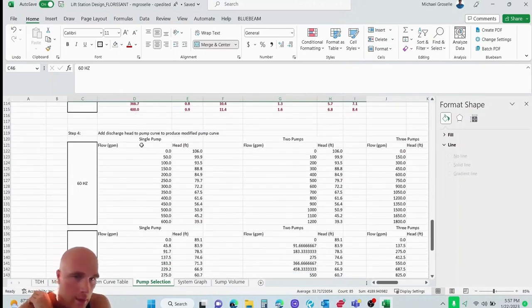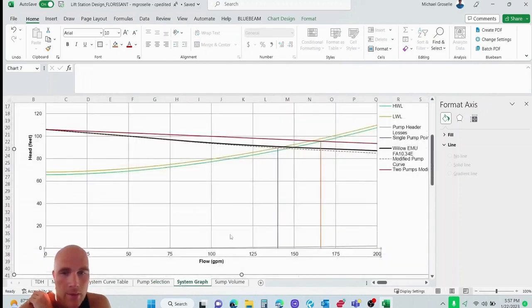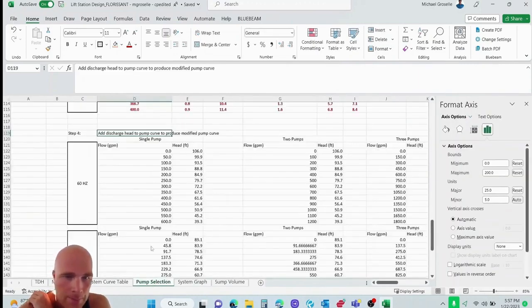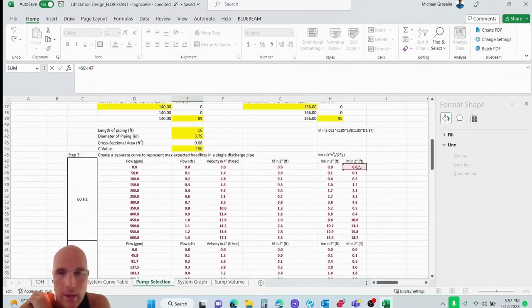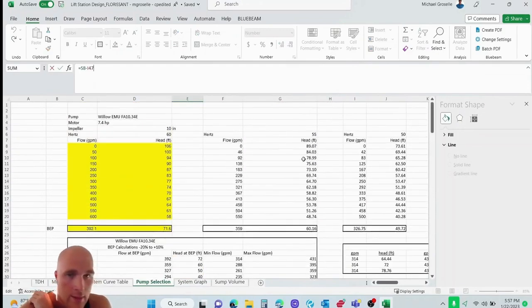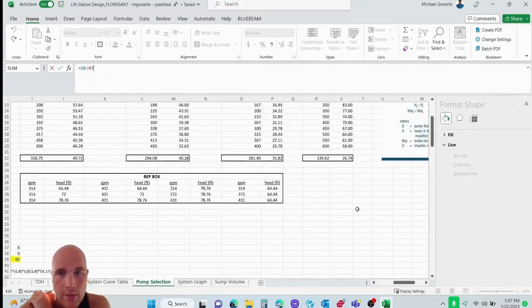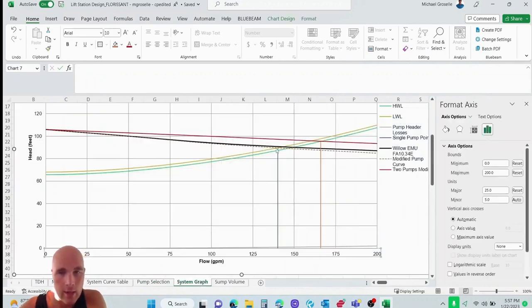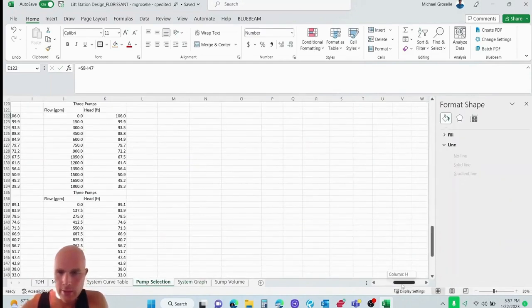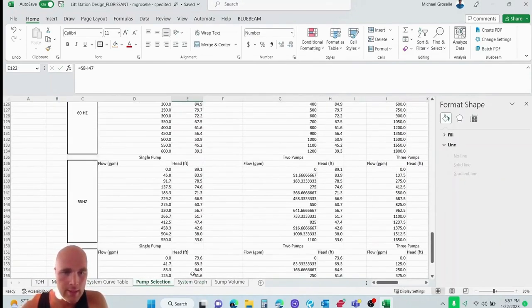And so then down here, you have what's called the modified pump curve. So you'll see this dashed line and this red one. With a single pump, all it's doing is taking this value here that we calculated, and then taking the pump value S8, which in this case S is over here because we were looking at some impeller trimming, and a different one. It's just taking those and subtracting it down instead of doing something funky with the system curve. And so that's what's going on there, if you're curious. And that's it for the pumps.